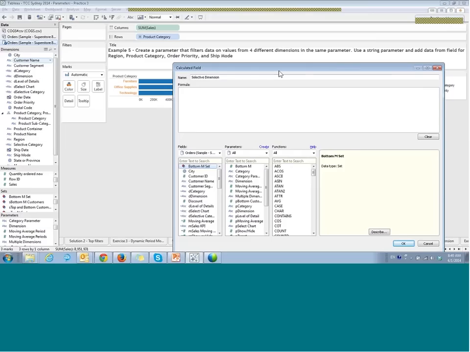Okay, so in this particular case, I will need to use a case logic rather than an if then else, because I need to be able to define depending on the value. So case dimension, when it is A, which is when user selects region, then the dimension will relate to region.